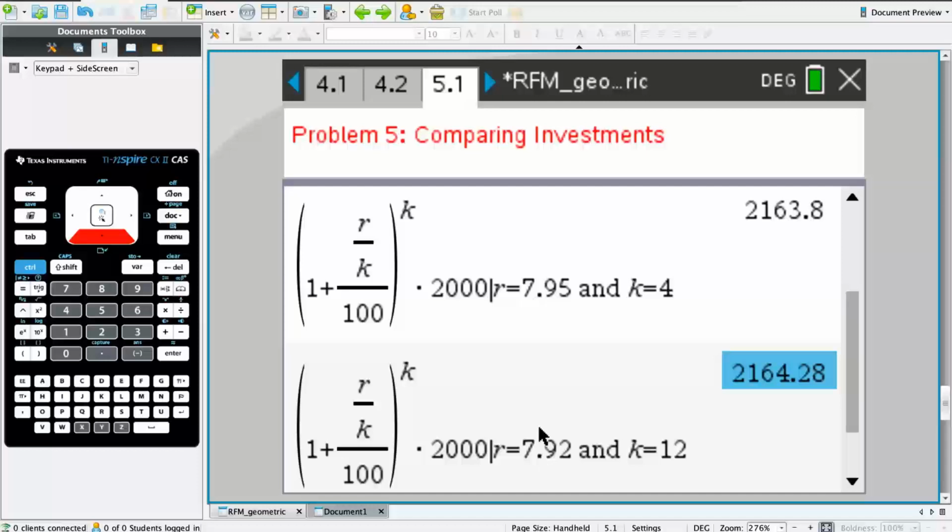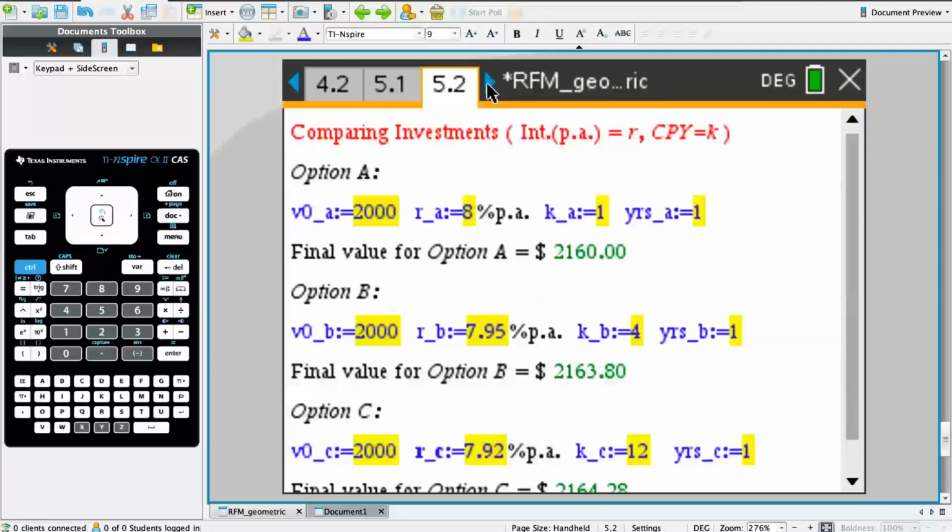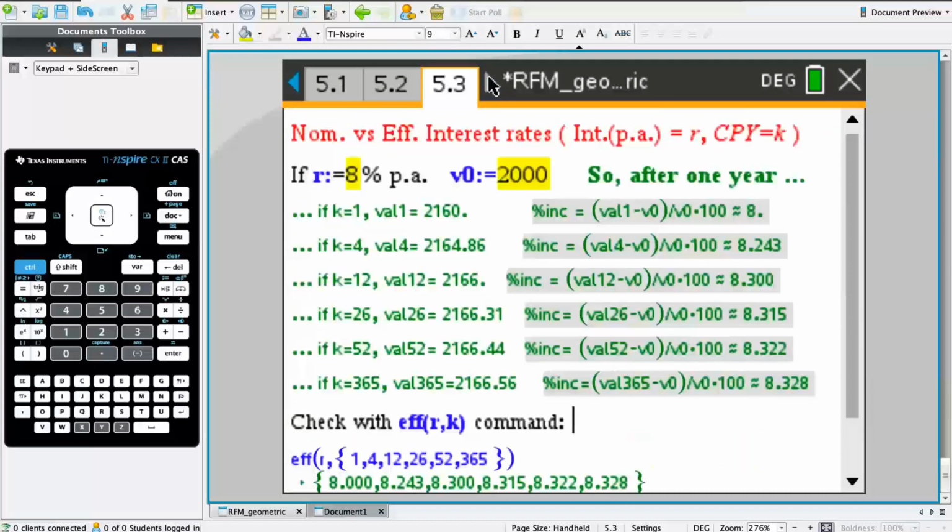And so the final bit of calculation is to say, well, we could use a template to do all of these things and enter in the values for the 3 options, the values of the nominal rates and the K value and the number of years if that's different. So that may be of assistance. But let's get back to effective and nominal rates. I'm sorry if this is a little bit small to see. I thought it'd be good to get it all on the one screen.